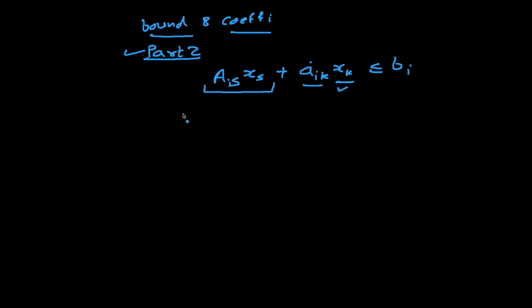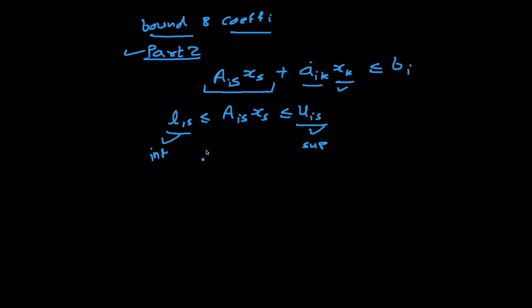So this part's bound. Here we have L_iS less than or equal to a_iS x_S less than or equal to U_iS. So this is the lower bound and upper bound of this part, and depending on how tight this lower and upper bound are, we can tighten this coefficient or change the bounds of x_k. So that's the idea. The entire focus is about finding good quality lower and upper bounds for this part. And what we used in the case of one constraint at a time was the infimum for the lower bound and the supremum for the upper bound.